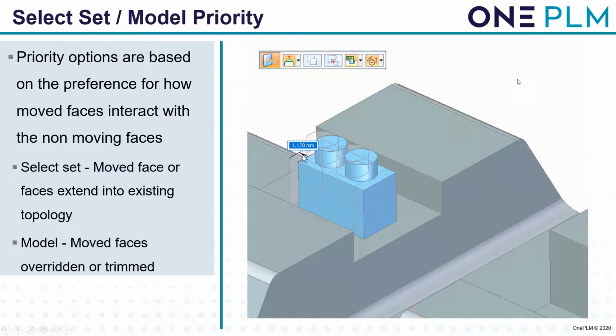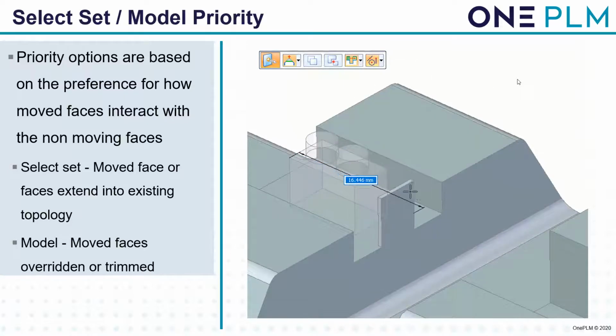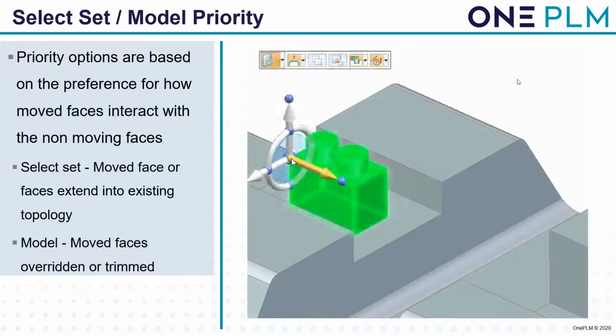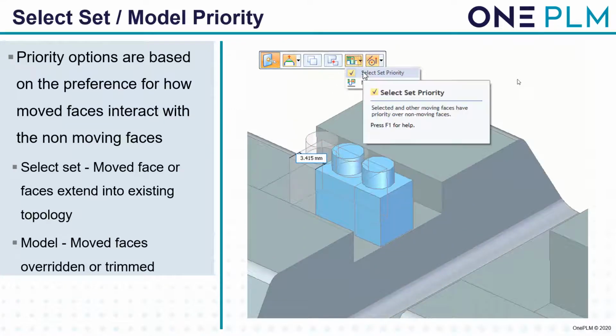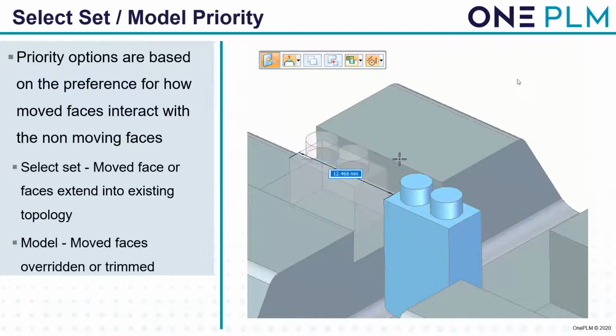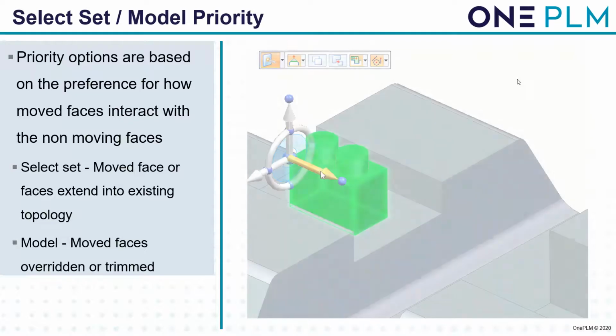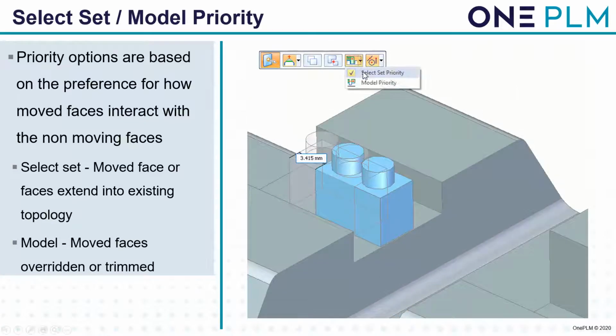Another thing that we've got, which comes up on the floating bar, is two different priority options. We've got select set priority, where it's going to keep the feature we've selected the same, or we've got model priority. So when we change to model priority, notice when we move the model towards the edge, the model stops as we get to that edge. So when we are making synchronous changes, both with Solid Edge models and imported models, we need to think about these different options that we've got available.